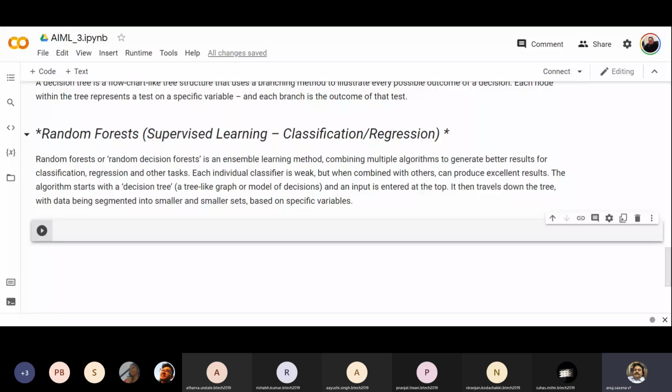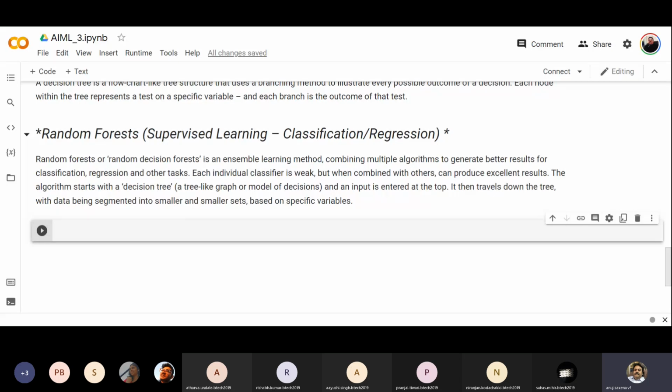Now, suppose one algorithm may not give a very good result, or it is not giving the output which I want, that means my accuracy is not very good. We actually calculate on accuracy only. So if the accuracy of one algorithm is not very good, I can pass my data to the other algorithm, the output of the first algorithm to the next, and the output of the second to the third, and I can get a better result. So that is done manually also.